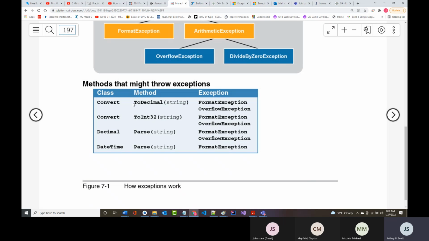Format exceptions. So again, to 2 decimal, if I leave it blank, or if I were to put something non-numeric in it. An overflow, I don't know what the biggest number I can put in for a decimal is. We saw that in an earlier chapter, but let's say it's 26 digits. All right, so if I put in 27 digits, I'm going to get an overflow exception. Same thing with int, same thing with decimal. Notice that date time doesn't have an overflow, but it has a format exception. It expects stuff to be typically either in a month, day, year format or something similar to that.